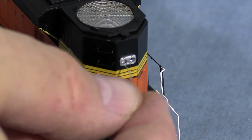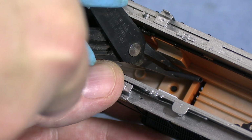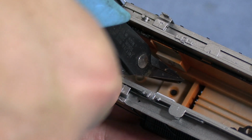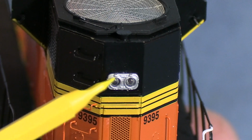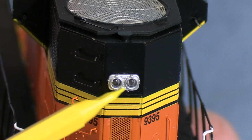I'll insert the fiber optic strand through the tubing I installed in the rear headlight casting. Once both are in, I'll tie them together with some heat shrink tubing. I'm not actually going to heat it, since that could damage the fiber optics. A little canopy glue applied from the inside will secure the strands. The lenses fit into the castings just right, and with the aluminum behind them, they look fairly convincing even when off.